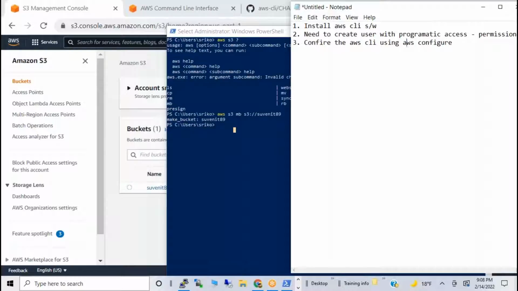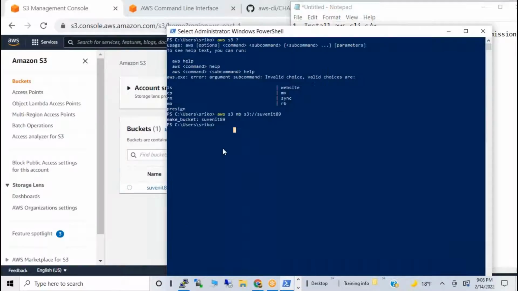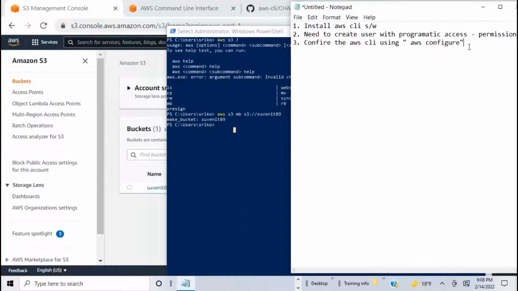You need to type aws configure in the PowerShell prompt. Then it will give you the prompt to enter the access key and secret key. Then you enter the region on which you want to access. You can give any region, but provide wherever your buckets are.